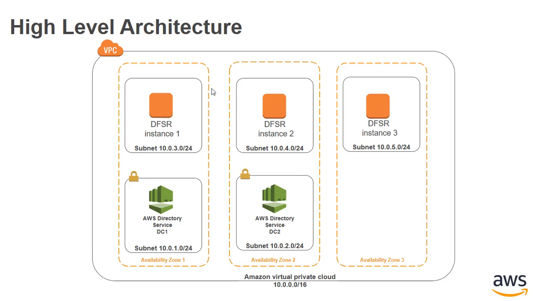You don't need to keep these instances in public subnets, but in this lab setup, I'm going to keep them in public subnets because I can easily remote desktop into them using an internet connection. The ideal situation, if you create this in your environment, is to create them in private subnets. So this is the high-level architecture. Let's get into the different configurations and learn how to create the different architectural components step by step.